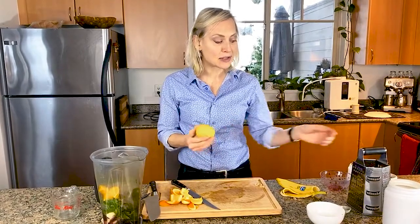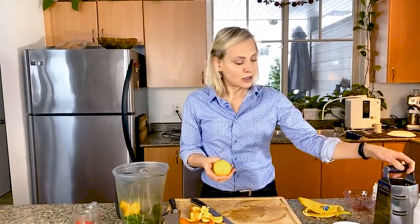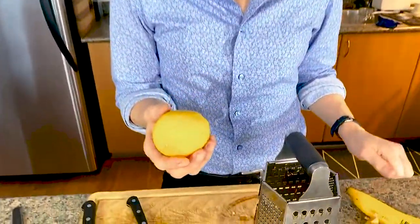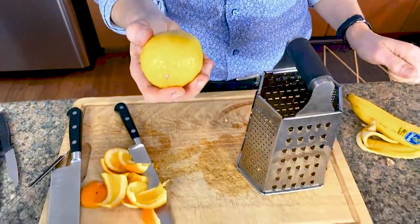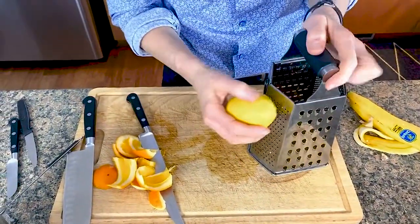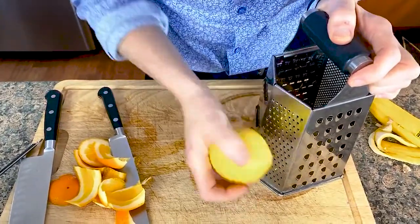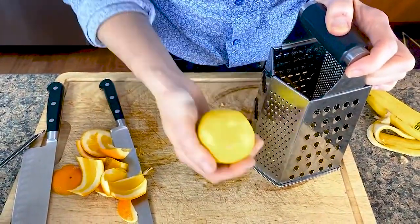1/2 lemon, and I like to use the rind as well. So I scrub the rind with soap and water and soak it in a high alkaline filtration water at 11.5, which pulls off the heavy metals. And so when you're using the lemon rind, the great thing about it is it makes everything taste so lemony. You grate it on a fine grate, and it's just 1 stroke in each area.